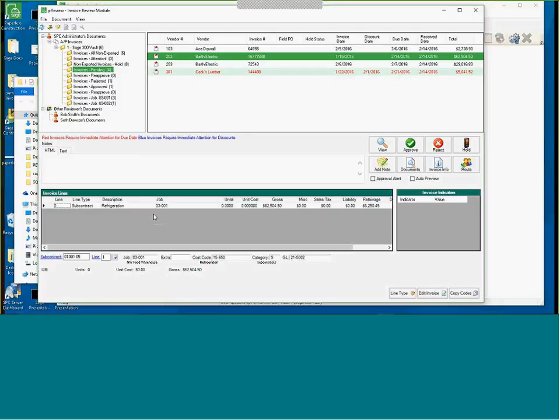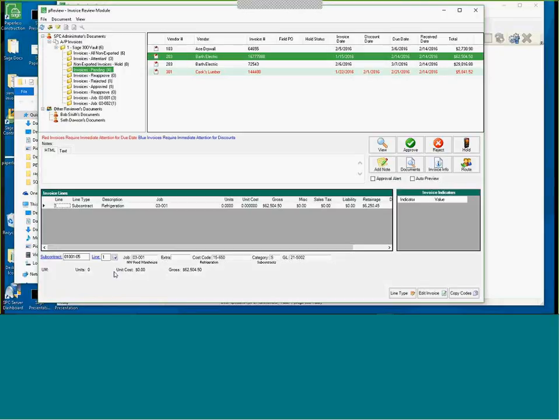And down below that it will list all the lines that I have to approve with the coding. So for this particular Barth Electric invoice, you can see it's coded to a subcontract, and I've got the line number.